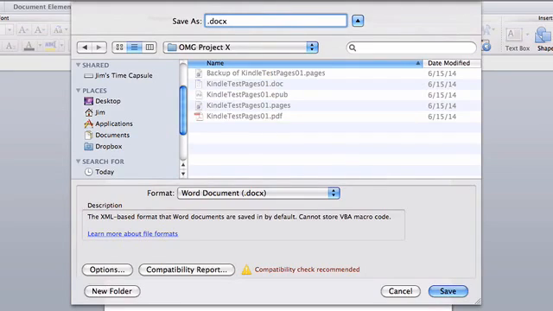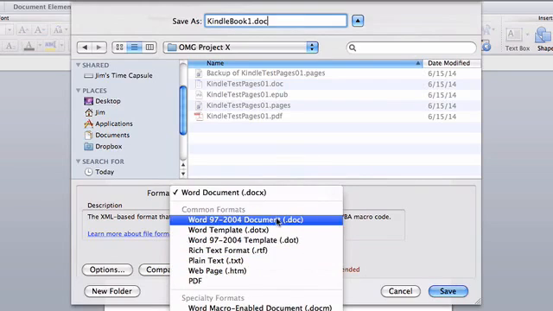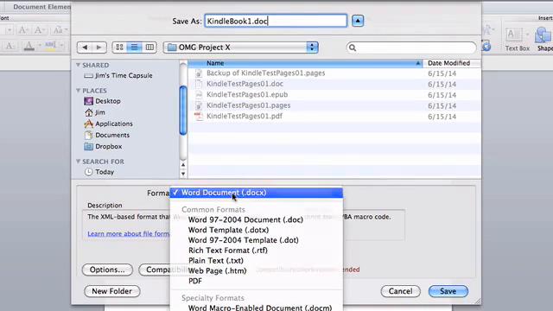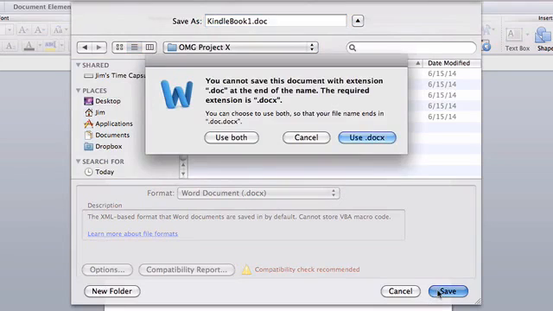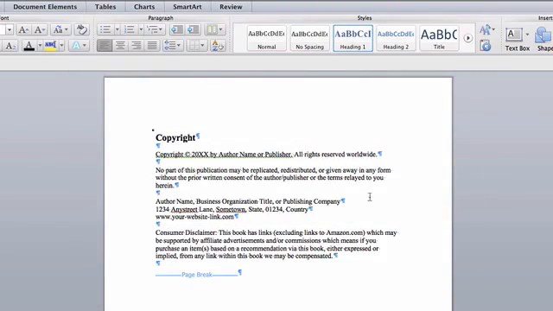If it's a newer version, you probably save it as a .docx file. So we'll just say Kindle Book 1, for example, and you just go ahead and save it. Now, if it's an older system, you're probably going to save it as a .doc. You want to save it in either .doc or .docx, which is the standard format. It doesn't make any difference. That way you've got the file, you can go back and review it, and we'll go ahead and save that. We'll just use the .docx just for fun here.